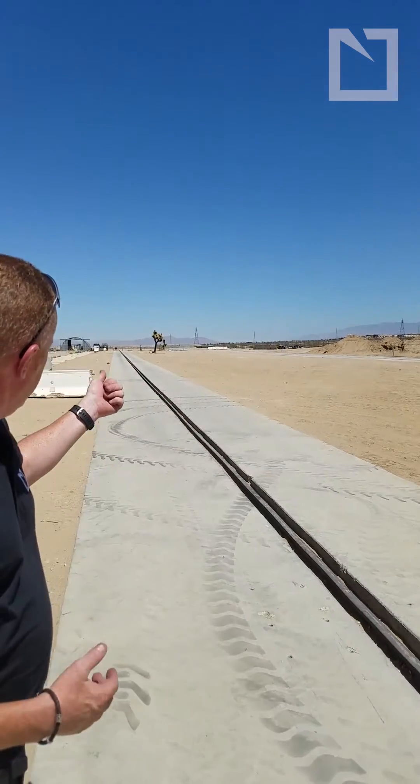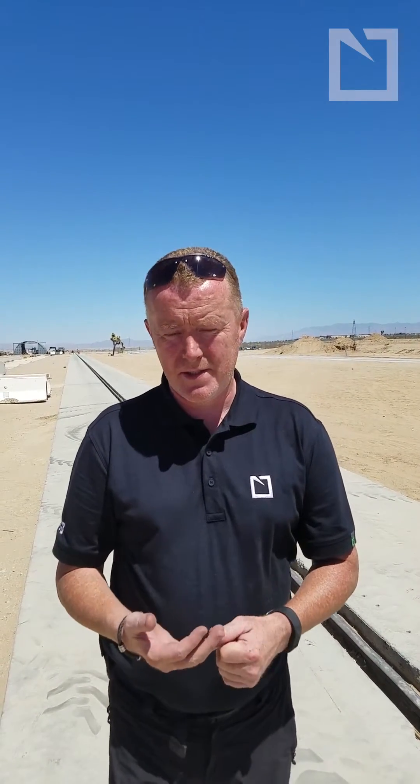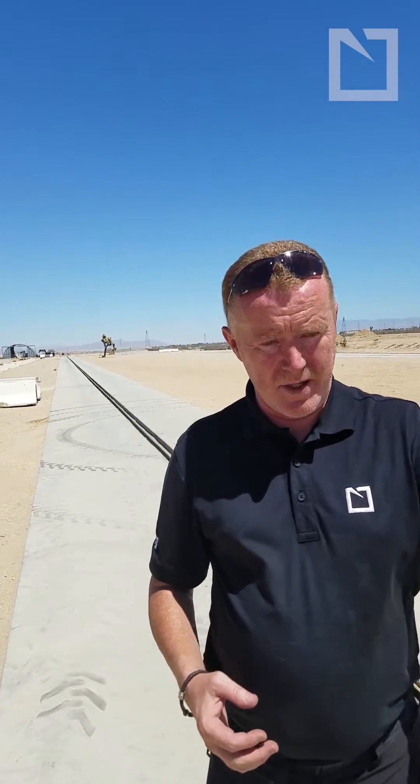What we're going to do is get a truck on the end of this track here, set it up, and run it down. We're going to get up to a speed of 50 miles an hour before we impact the barrier. The truck weighs 6.8 tons or 15,000 pounds. It's going to impact the barrier, and the key thing we've designed into it is an energy transfer mechanism.